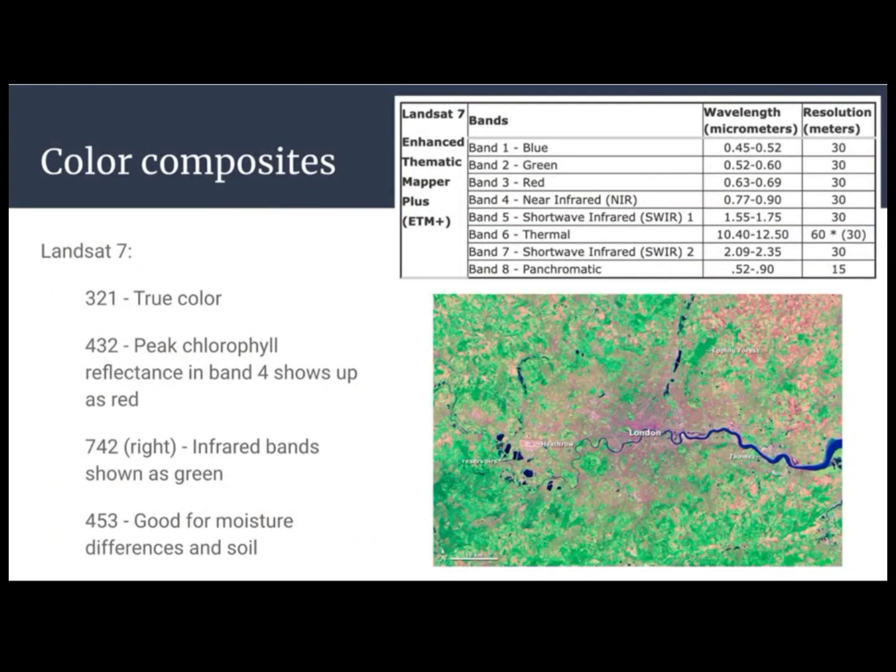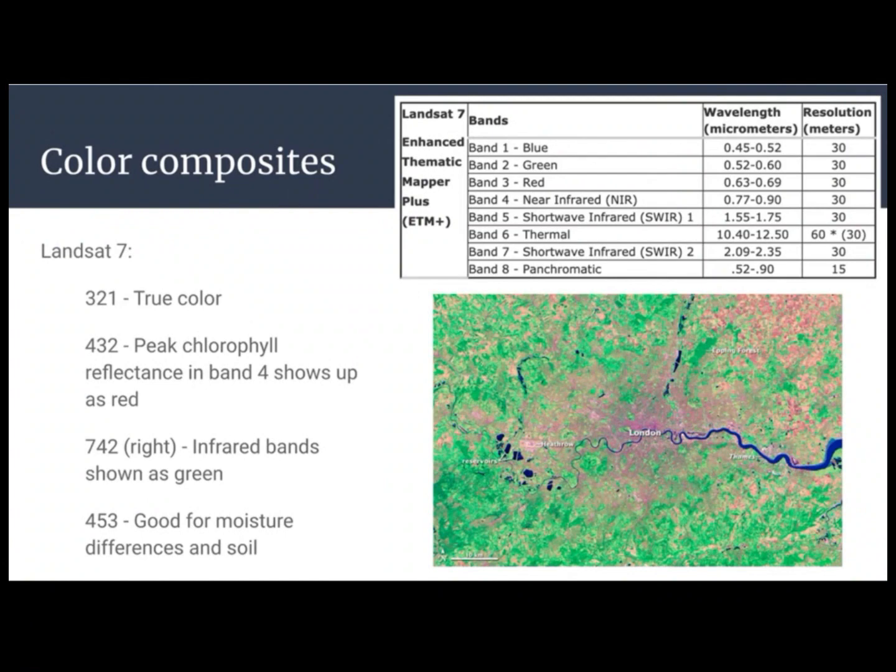But then if you do a different type of composite type, you can, and on the next slide, it'll describe some different combinations for Landsat 8. You can look up Landsat 7 composite types, but here are some listed on this slide. So if you did a 4-3-2, that's going to show peak chlorophyll. So the reflectance in band 4 shows up as red. So you can highlight different aspects of the electromagnetic spectrum using different bands into different composite types.